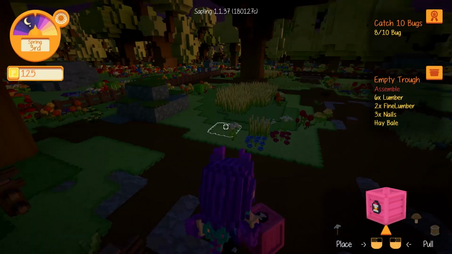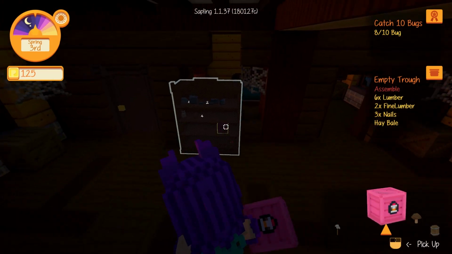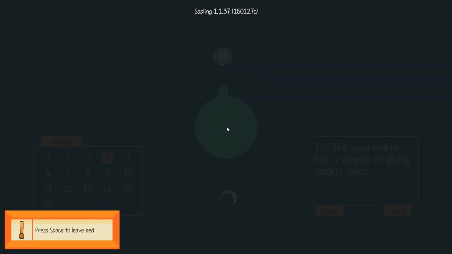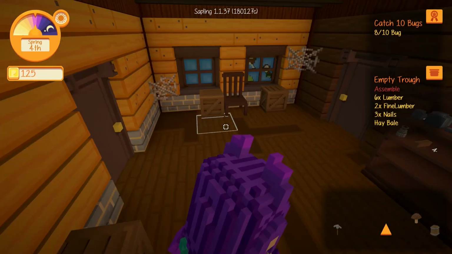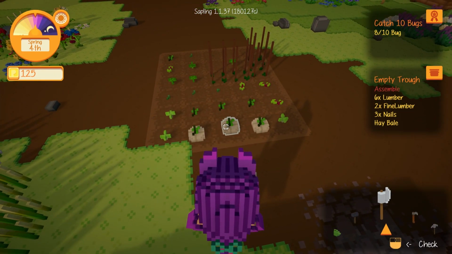Let's actually put our chicken in a crate on the shelf. It's like, yeah, I know we could make a little bit of money from getting eggs every day from our chicken, but we'd also have the expense of having to buy food for her. I don't know why this screen takes a really long time sometimes. Hello, precious kitty. Everything is still growing.